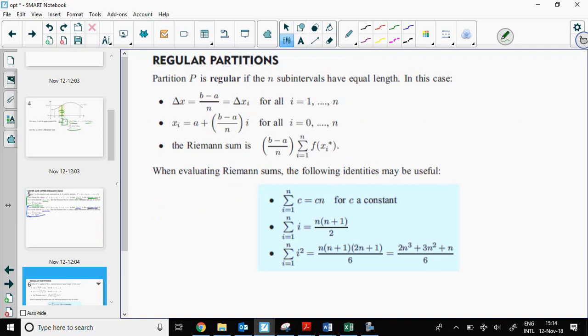The next thing we're going to do to make it a little bit easier to calculate these is decide to make our subintervals all the exact same length. So no more arbitrary x values. If I want to have 10 subintervals, I'm going to take the total length from a to b, divide it by 10, and make a subinterval where I need to. In this case, delta x is always going to be equal to b minus a divided by n. That's kind of what I just said. Take the total distance from a to b, divide it by how many rectangles, how many subintervals you want to have. That's going to be your delta x every single time.